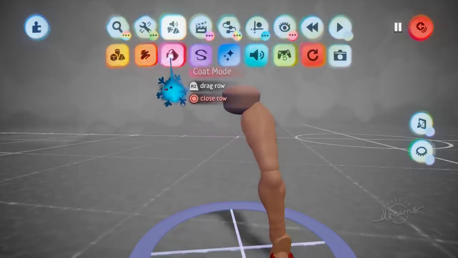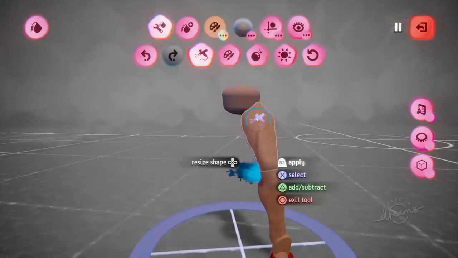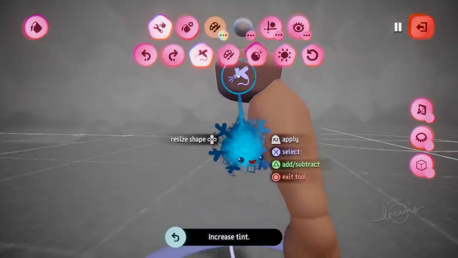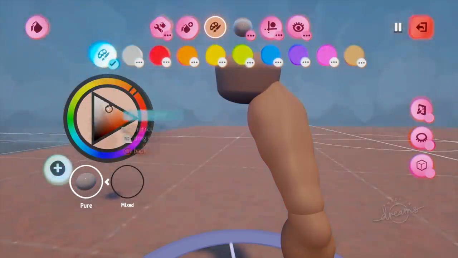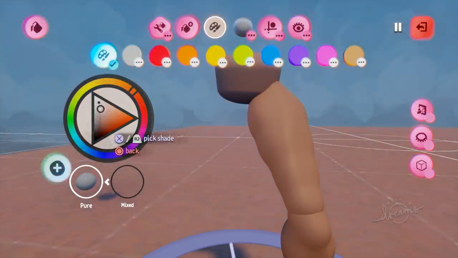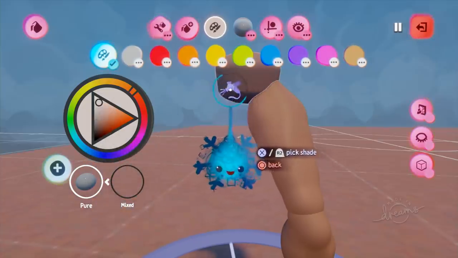Hold on. Let me go back into the coat mode. I'm not sure why it's not spray painting anymore. I don't want to spray paint that. Go back to color. All right, whatever. Color. Well, now I'm curious. Wow, you made it quite light. That's very light. I kind of wanted to see.